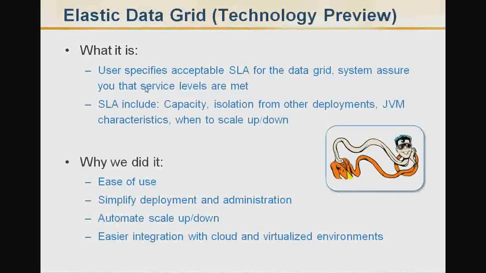Moving on to the next theme in the release, we're talking about the Elastic Data Grid. Like I said before, this is a technology preview at this point, which means that we've published that as kind of a call for feedback. It's functional, it's working, you can play with it. The API is pretty final in that sense. However, we still consider that technology preview in the sense that we don't recommend that for production usage.